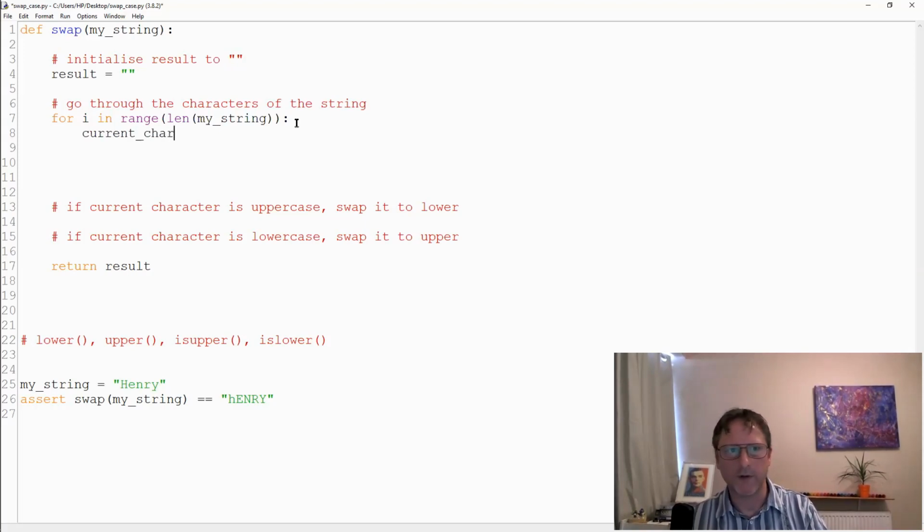I'm all in favor of clear variable names. So that equals my_string at this position i, okay, which changes each time through the loop. So it starts off as 0, so that means it's going to start off as capital H in this example, and then it goes to lowercase e, okay, that's how we iterate or loop through the string. So we've now got our current character.